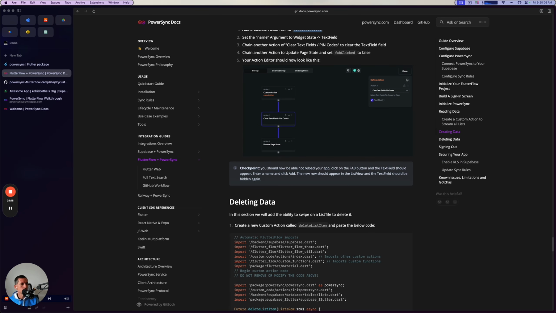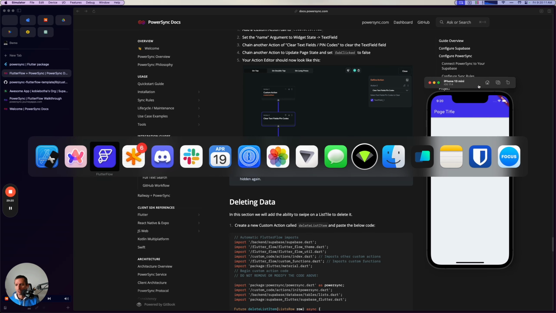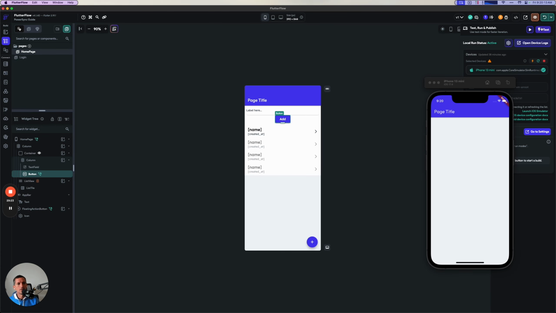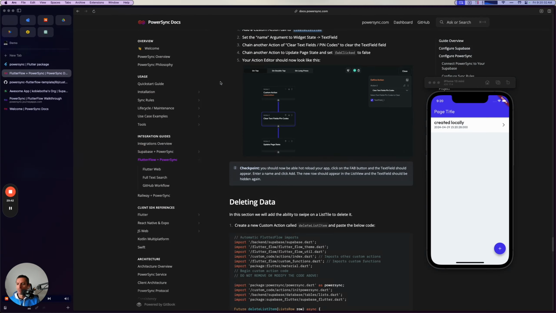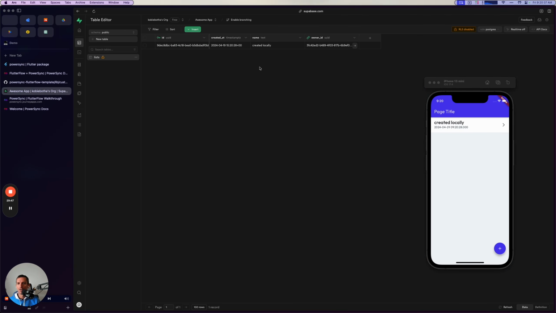All right, time for another checkpoint. So we're going to reload our app. And you note we still have no data, but now clicking on that shows our text input. And we will create an element locally. And there you can see we have a row in our table. And the nice thing about PowerSync is that uploads are also handled. So you can see that that row that the user created locally is uploaded.